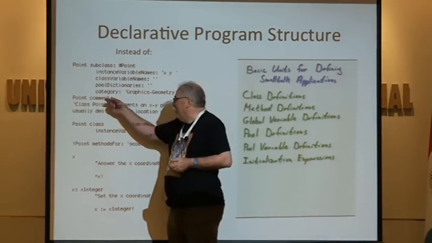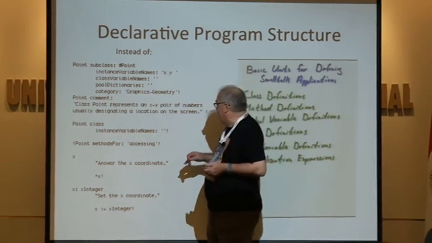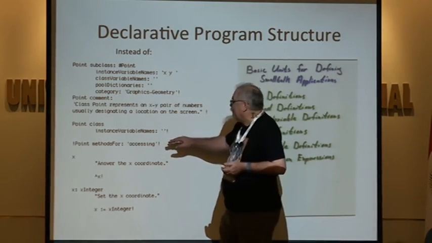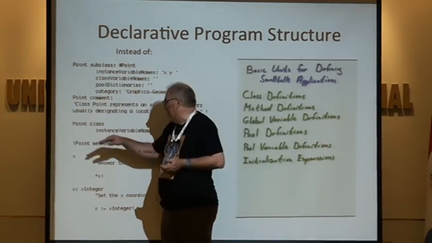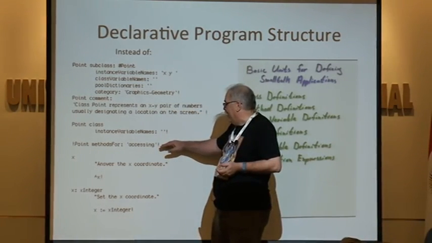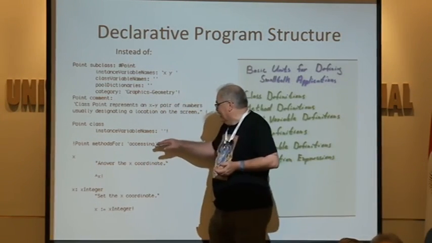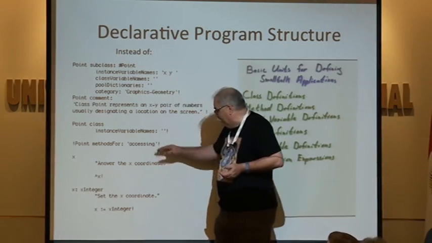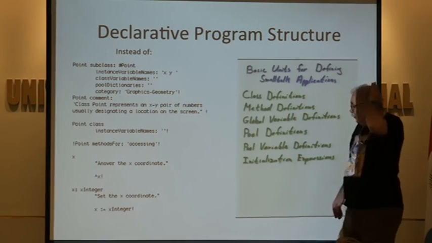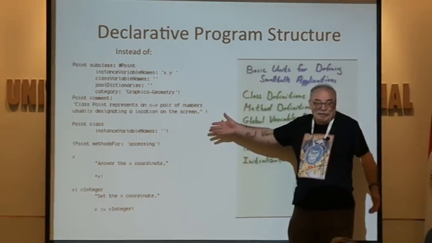You go further down, comment: again. Who knows what this comment thing is? When you get down to Point comment class, Point class, well, this is just an expression. Send class to Point and then send. You know, it could do whatever it does. This is actually firing off a little sub-interpreter, right? You're sending a message to Point, and that method, as it runs, now starts parsing things from the file. But again, from a technical language design perspective, you look at this and say, I can't know what this means. This could mean anything.